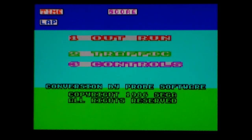So what you did on the 48K version was you had the level split across 2 sides of a tape, then you had a second tape that had the arcade music, and you were encouraged to stick it in a cassette recorder and play it when you raced. We then eventually got a 128K machine, and I absolutely loved it. I know there are people out there who are fans of it. I know Bazzer H really likes it.